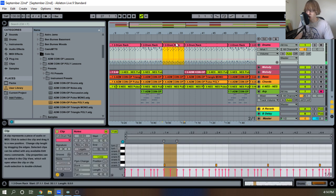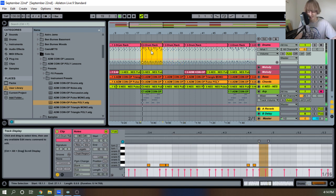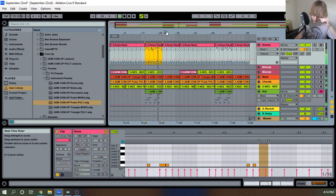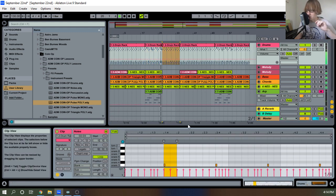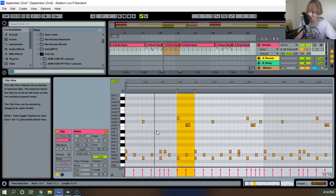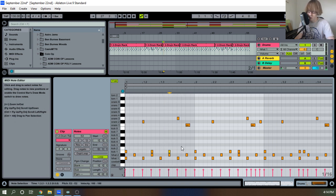We also need to come up with the new drums, because right now I just copy and pasted this drum part here. So I would like to come up with a new drum part. This one is very unique to this section. I guess the hi-hats can stay the same pretty much. Let's start making it unique now. I think, hang on.